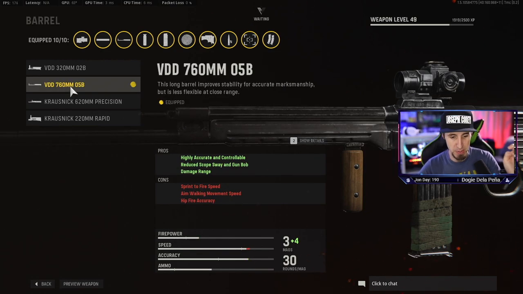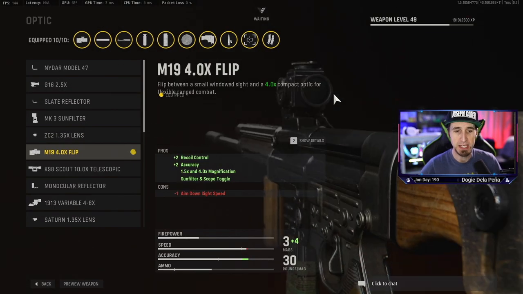The 760-05B is going to give you guys highly accurate and controllable fire. Not only that, reduced scope sway and gun bob, which is important, especially for long ranges, and damage range. You're gonna be losing sprint fire speed and walking movement speed, and of course, hip fire accuracy. We're gonna rectify the hip fire accuracy. The Carver grip, as you can see, is already on the gun. We'll get to that in a minute. The optic here, I have it set up to the M19 4.0.